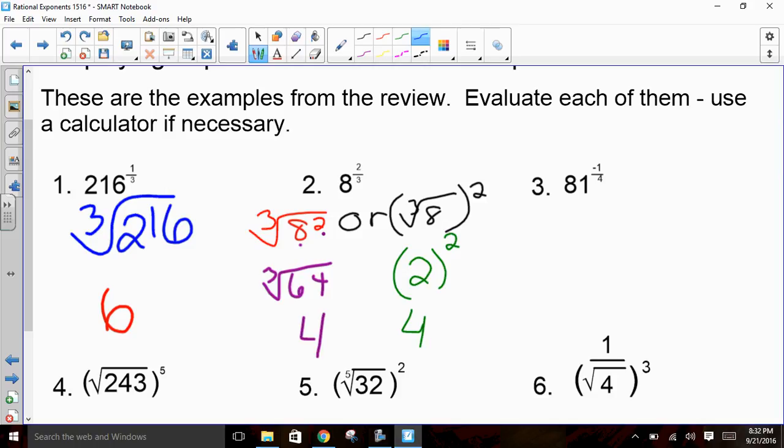I personally think the second way is easier because sometimes we get super large numbers under our radicals that aren't on our chart, and if you have one of my graphing calculators you can find it, but say you're at home trying to work on this, it's really hard to figure out what the fourth root of some very large number is without it being on that chart. So I'm going to approach it the second way versus the first way.